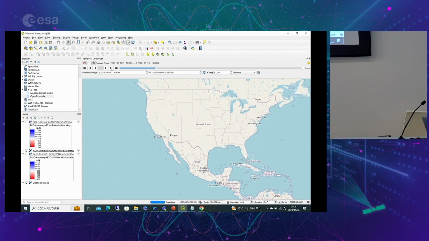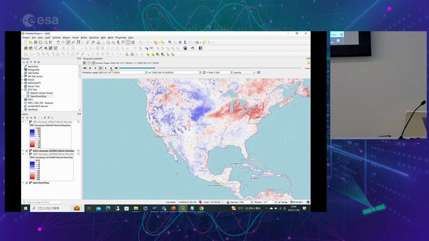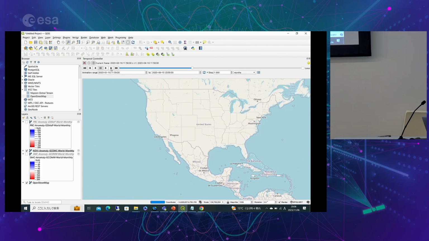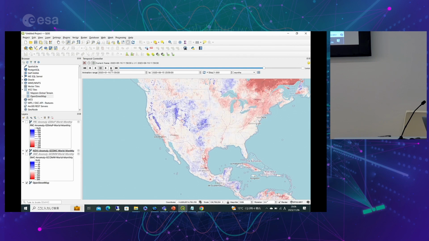You can see the time series images like this. All the data tends to be lower than average years. So you can compare the time dimensional variation of multiple physical quantities like these. Let's move on to the next case.